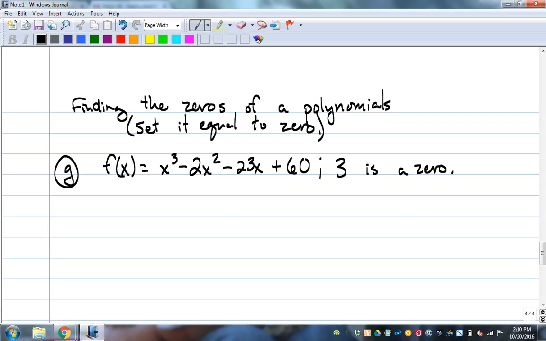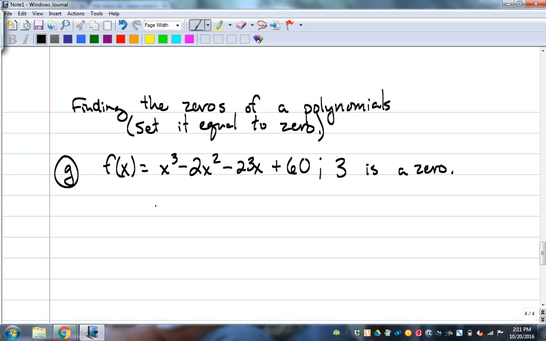That's a good question, because what does that mean? x is 3. f of x is the y value. This is the x value. When we plug that in, if it's a 0, we're saying that the y value that goes with 3 is 0. So we're getting an ordered pair. It relates to a graph, and that's where we're headed later. I know y'all don't like graphing, but we're going back to that eventually, because everything relates to a graph.